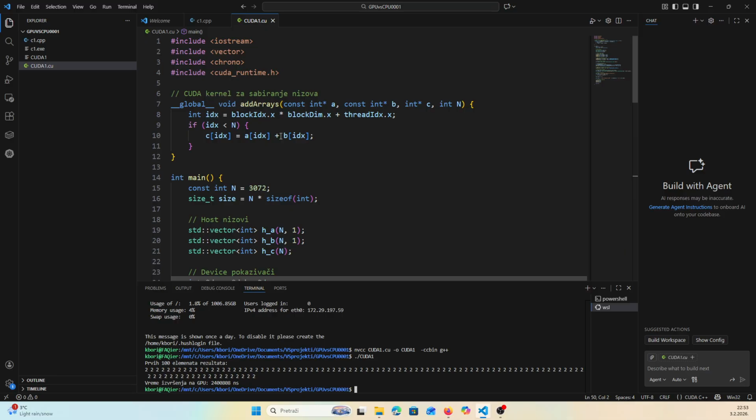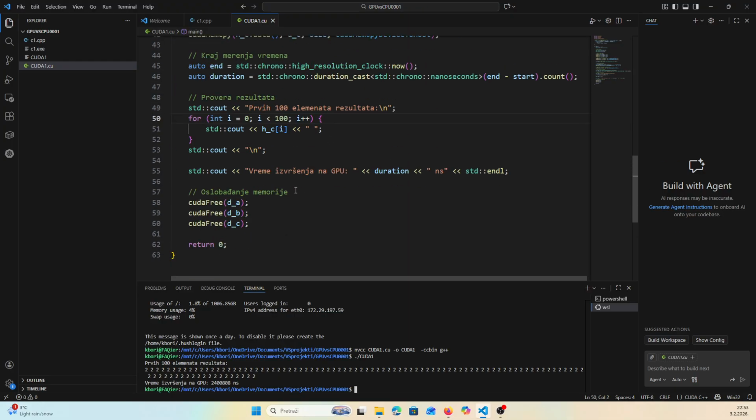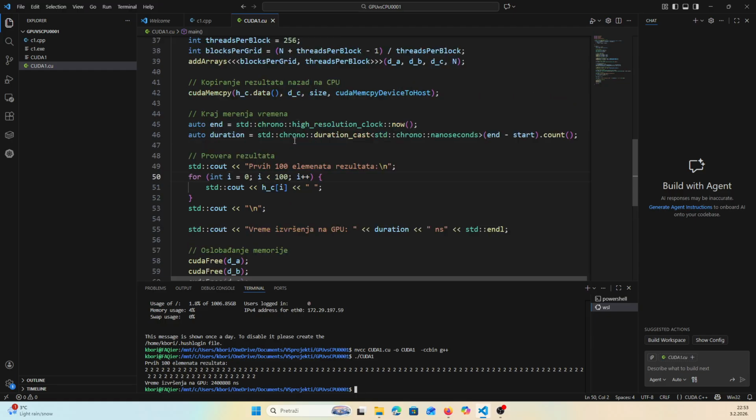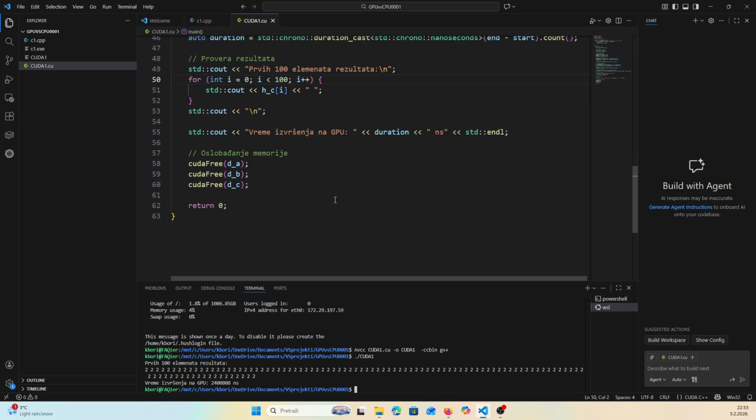We will increase the number of elements and check the outcome, but for this case it is clear that we are still faster with C++ than with the CUDA program. The CPU for a small number of elements, 3072, is faster than the GPU in this case.